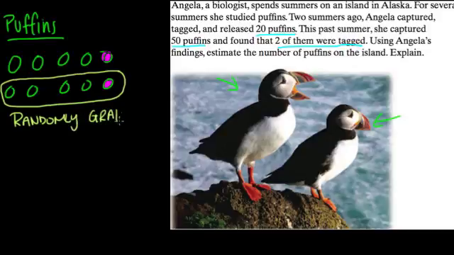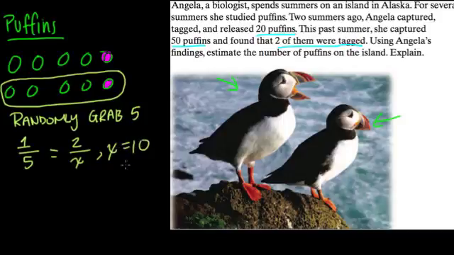And what will they find? Well, what they'll find is that in the 5 that they grabbed, out of those 5, one of them, 1 out of 5, was tagged. So they can use that inference to figure out the total population. They can say, oh, well, 1 out of 5 was tagged. We know that we tagged 2. So how many birds should there be in this population? If they solve this proportion, they can see that 1 over 5 is the same thing as 2 over 10. And they would correctly infer that 10 is the total number of birds.